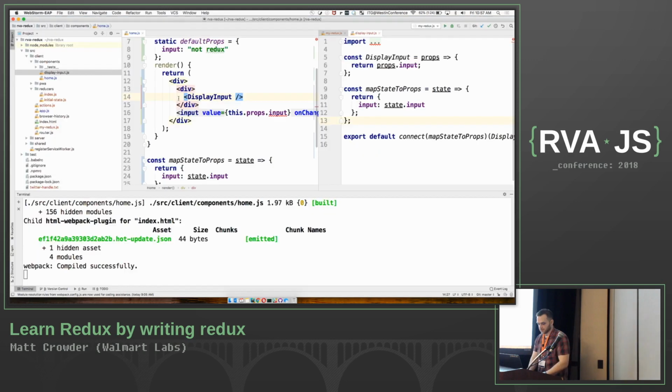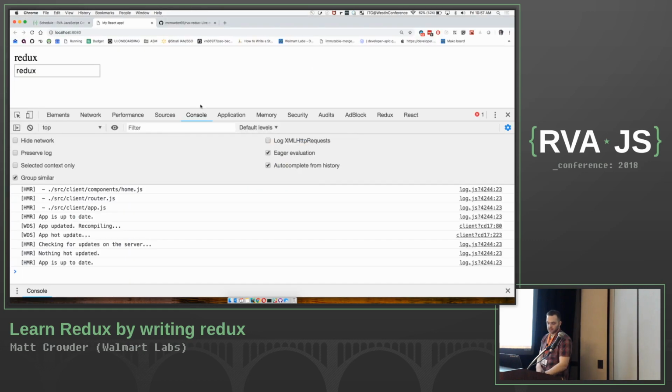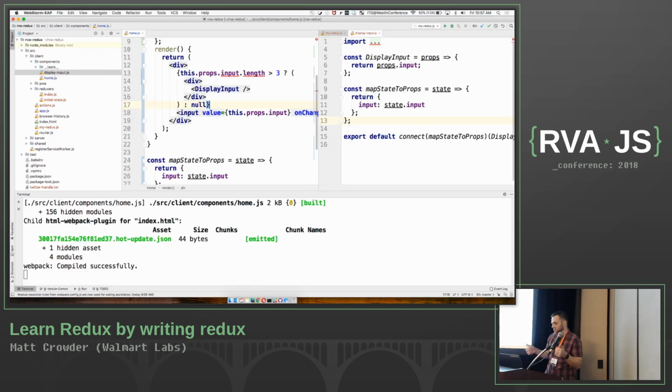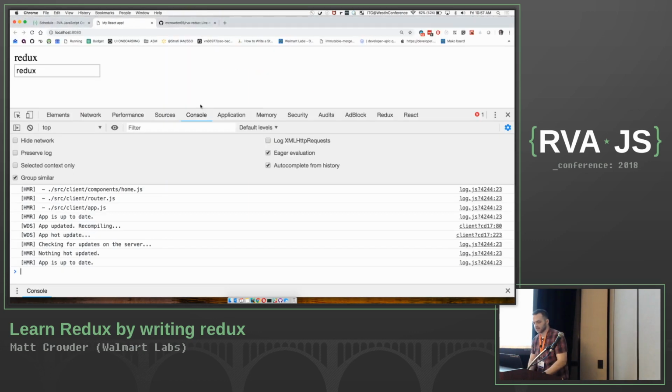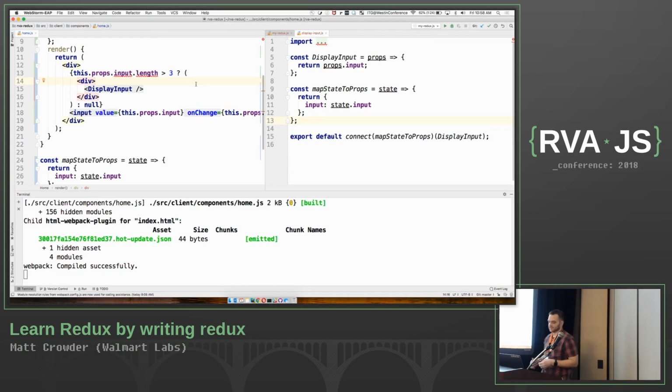So another thing I want to do is I'm going to say, hey, if props.input.length is greater than 3, just because our business users, our product owner came to us and said these are the requirements, and I blindly follow all the requirements. So I'd say, you know what, sounds good to me. This is what I'll do. If the input's greater than 3, then I'll display it. If it's less than, then I won't display it. And you'll find out why I'm doing this in a little bit.